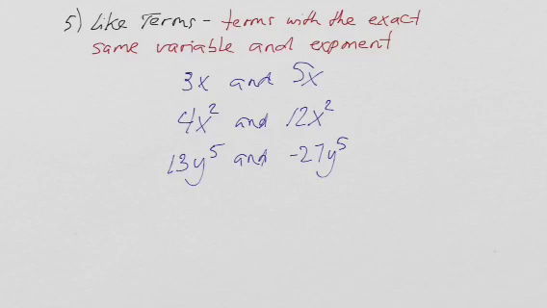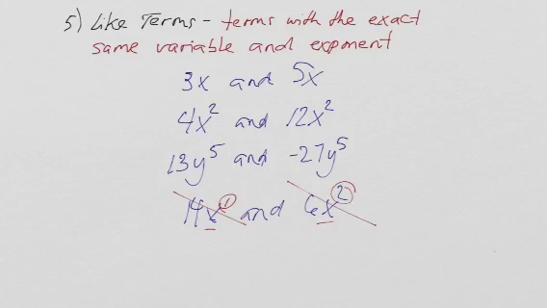Well, if it's one like 14x and 6x squared, that would be a non-example. That means those aren't the right things. They have the same letter, x, but the difference is this has the exponent 2, whereas this has an unwritten exponent of 1. We don't write exponent 1s, but it's there. Those don't match. So those would not be like terms. All right, so that's a non-example, an example of something that's wrong.